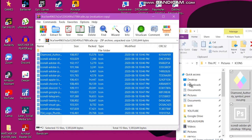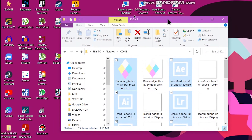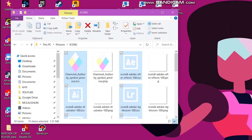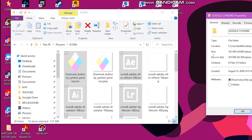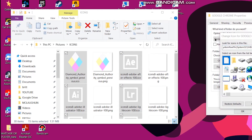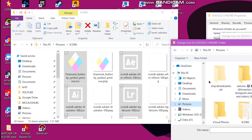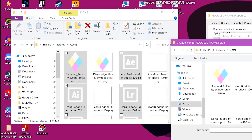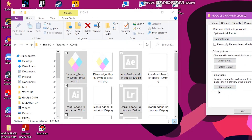Now extract these from the zip folder and place them in your icons folder — super simple. On a Mac it's a lot easier and there are many tutorials for that, but this one is for Windows users. Once you've done that, select the folder of your choice, go to Properties, then Customize, then Change Icon, and browse to your icons folder — mine is in Pictures. Everything is visible and you can pick whichever icon you want. I'll try the diamond logo icon, press Apply.